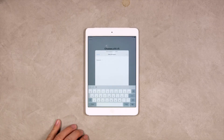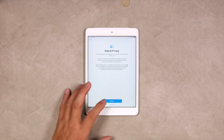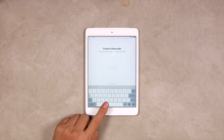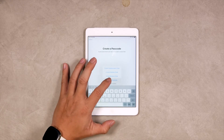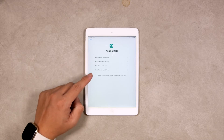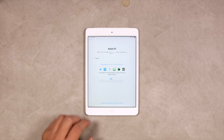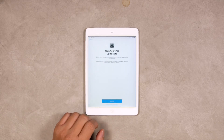Next, connect the iPad to your preferred Wi-Fi network and follow the on-screen instructions. You will now have the option to create a passcode for your iPad, but if you don't want to, you can also skip this step by selecting the passcode options and choose Don't use passcode. Here, you'll have quite a few options to restore your data. You can pick the one you prefer or select Don't transfer apps and data if you want to set your device as a new iPad. Next, sign in with your Apple ID or create a new one and follow the on-screen instructions.